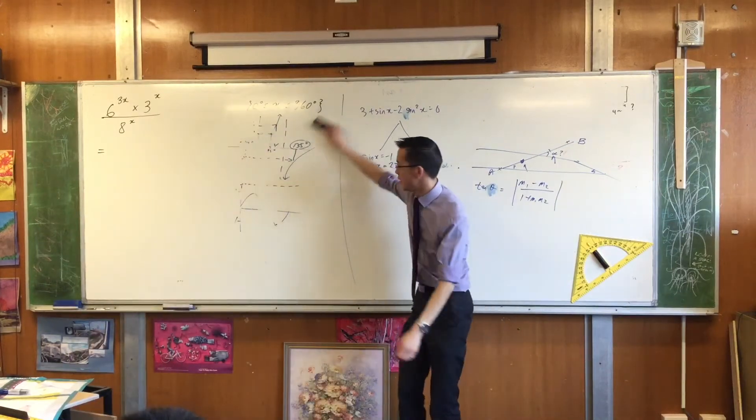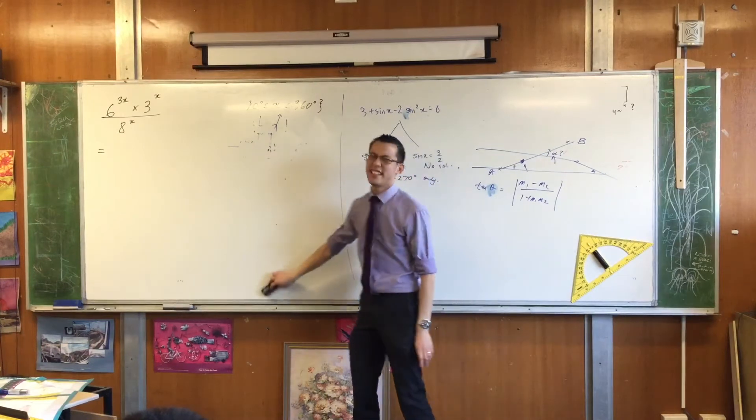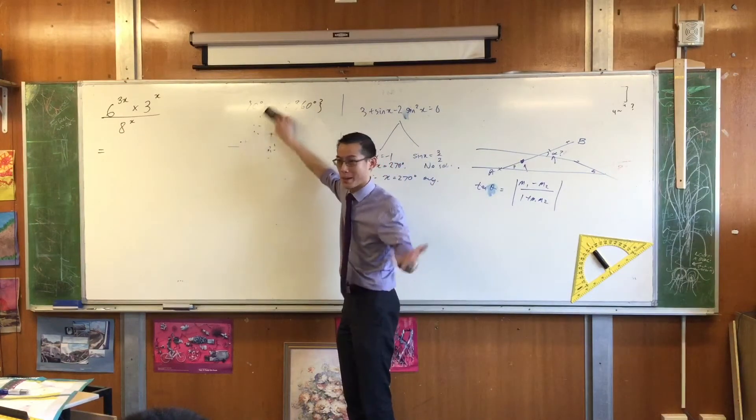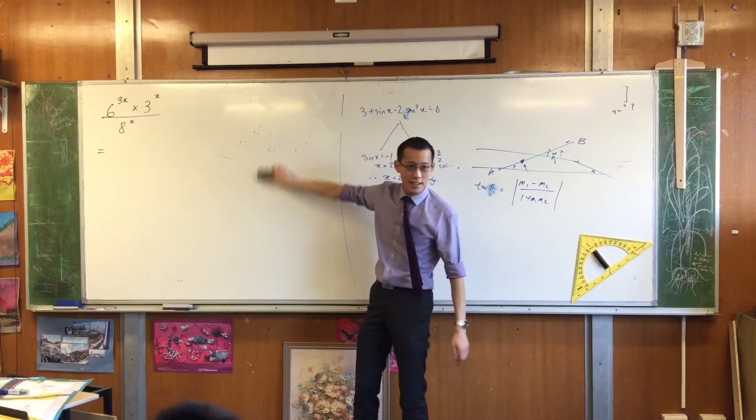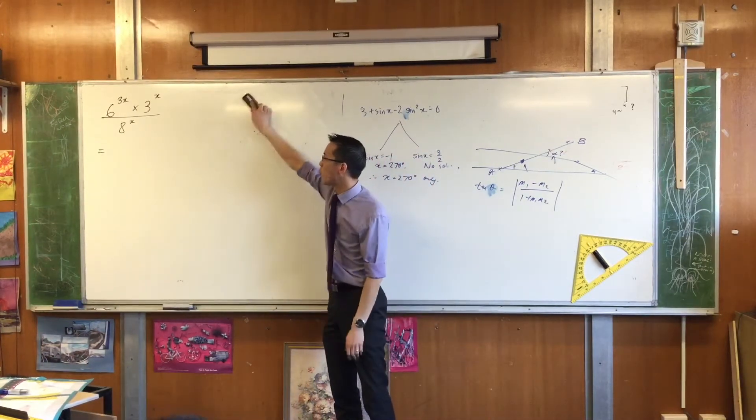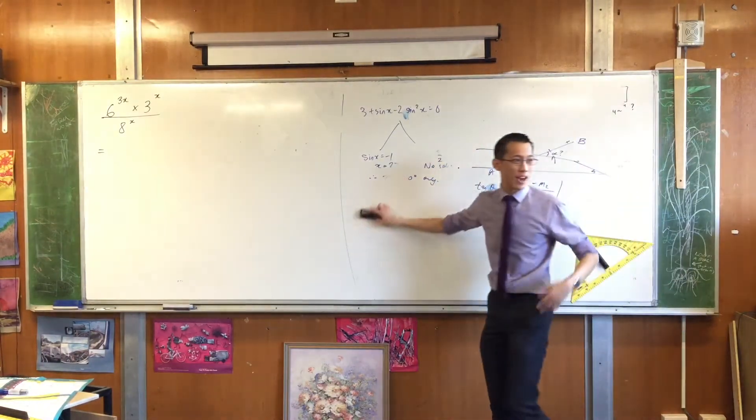Have a look at this. Here's an indices question and this is definitely, I mean you guys were asking before so let me give you a word of parity. This is definitely down the alley of what you're expecting to see in the tuning exam. I want you to have a look and think, where do you go? Like what's the first step that you could do with an object like that that could be helpful?